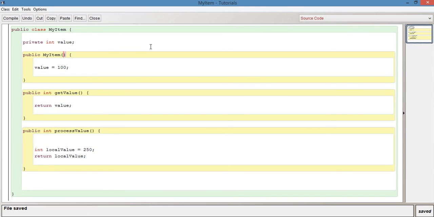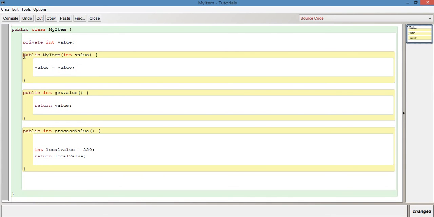If we give a parameter to the myItem constructor, and we say something like int value, you'll notice here that I'm using value, which is also the name of the field.